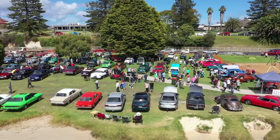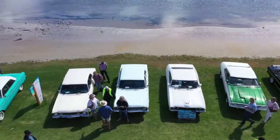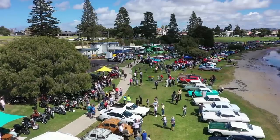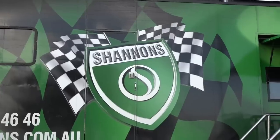This bloke here does a wonderful job every year here at Portland — Craig De Nert, chief organiser. How are you, mate? Fantastic, Fletch — how couldn't you be on a day like this? About three quarters of the way through the day, the pressure starts coming off. Once you see them rolling in, it's beyond our control — they're coming, it just goes with the flow. And the variety — we say this every year because it happens every year. Look at the cars that turn up: the custom cars, the stock cars, cars with new paint jobs, original cars, motorcycles as well. And of course, the first year here for Nick and the Shannons Super Rig.